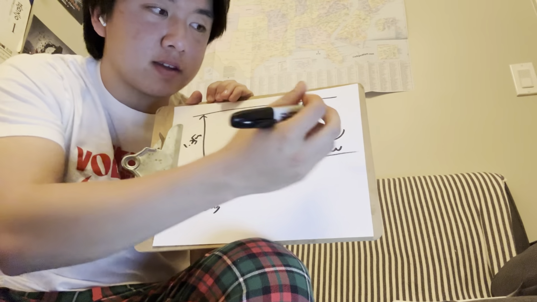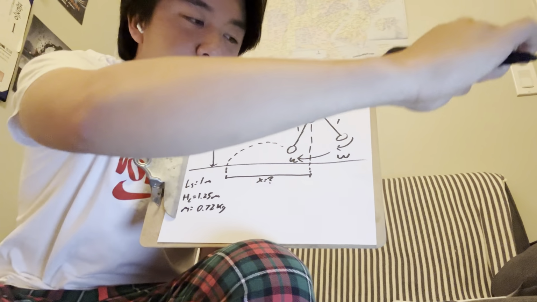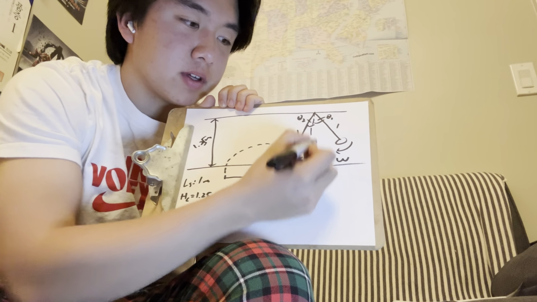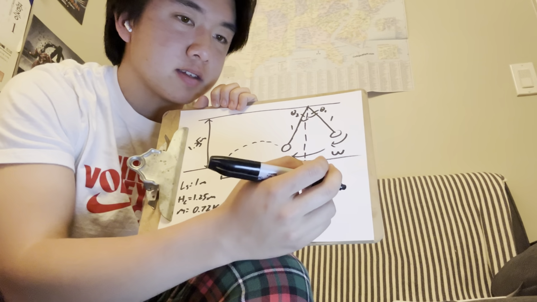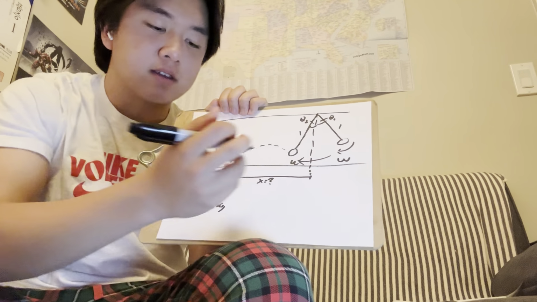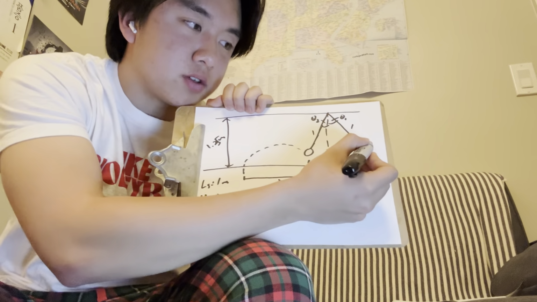It is also given that the mass, this ball here, has a mass of 1.72 kilograms. Okay, so the mass initially starts at rest, pulled up here, and the angle between the vertical and where the mass starts, otherwise known as theta 1, is equal to 31.6 degrees. The mass is let go.